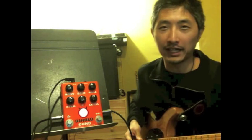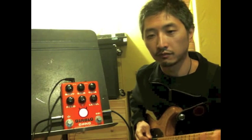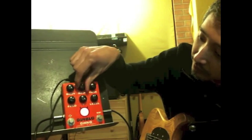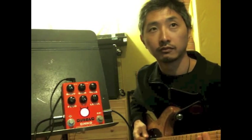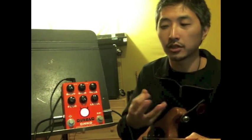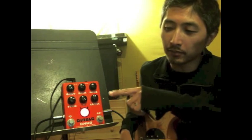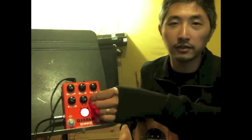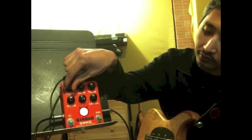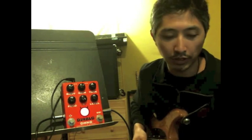You can tell, because if you try to pick fast, the sag gets in the way, and you can't do a hard rock kind of thing, even with the gain turned up. There's a lot of saturation, there's a lot of fatness, but it doesn't have a really precise pick attack. And while you can set it to 18 volts and get it to be bright, I think this pedal's strength is in its warmth and not as much brightness.